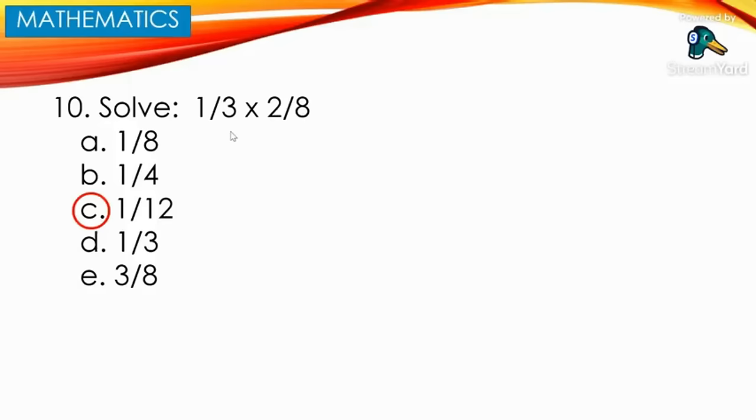So yung gagawin natin, anong rule natin sa multiplication? So solution natin, we multiply numerator to numerator, then denominator to denominator. So 1 times 2, that's 2. Then 3 times 8, that is 24. Ganun lang po yun. Kaso 2 over 24 na sagot, meron pang lowest term. Pwede pa natin ma-reduce, that is 1 over 12. Or yung 2 over 8 na meron tayo dito, pwede pa pong ma-reduce. Pwede pa po nating pababaan na hindi po magbabago yung kanyang value.